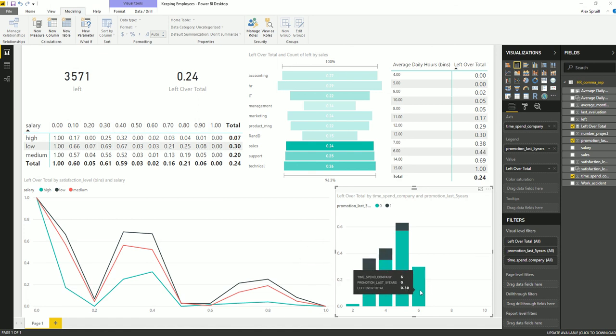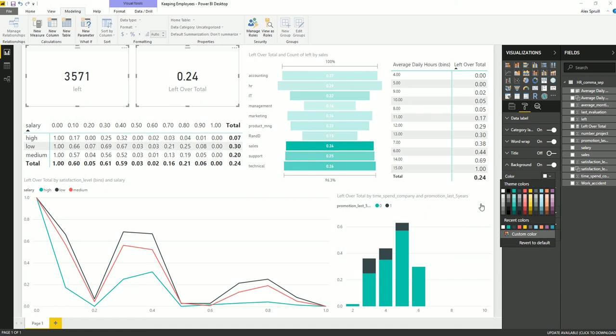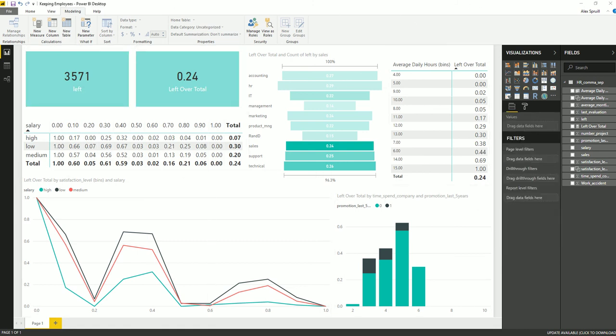Once again, kind of not a perfect thing, but I wonder if a pie chart would be, if we just do this and we do a pie chart, it's kind of more interesting. I guess those percentages are all the same. Anyway, there's a lot of different things you can do. So you can see where the employees are. To be honest, I think I like that better. Count of leftover total. Yeah. Cool stuff that Power BI does for you.